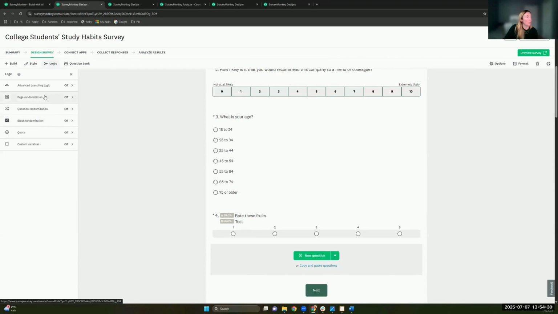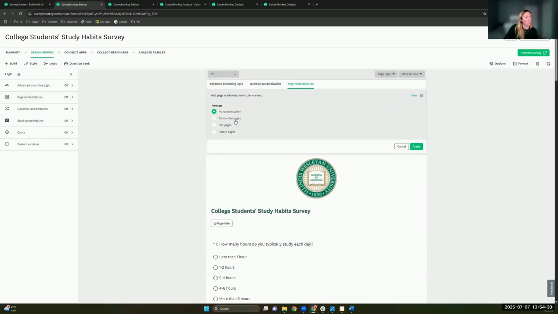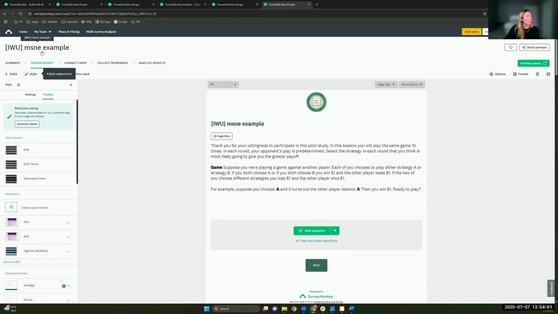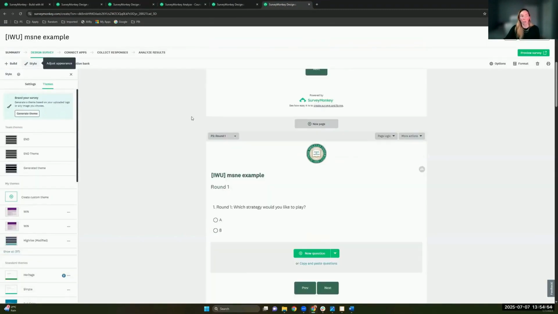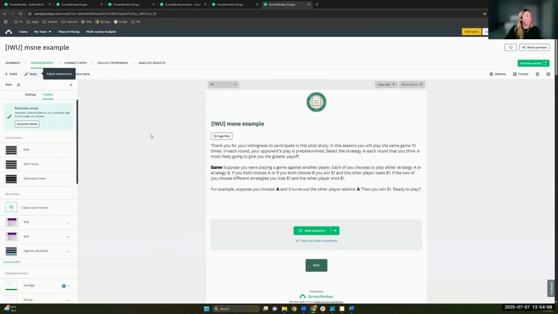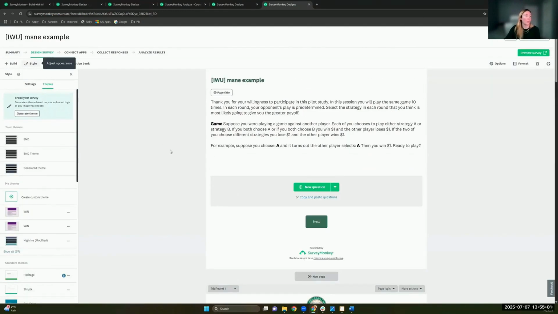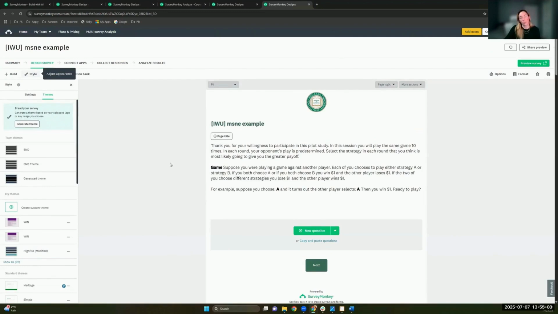So all of these you could enable in order to help with deciding how you'd want to show your survey off, if it's different page views in different orders, or if it's specific blocks of your survey for that research. I think the MSNE, there might have been a block mention within that document. So you can add multiples in there in order for it to be a very, very tailored survey.